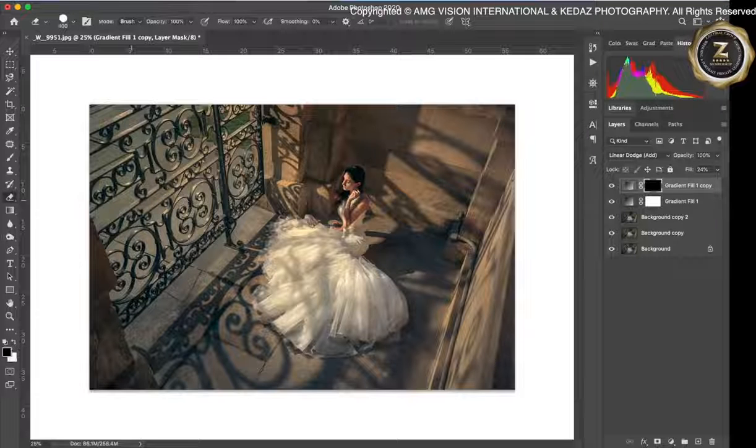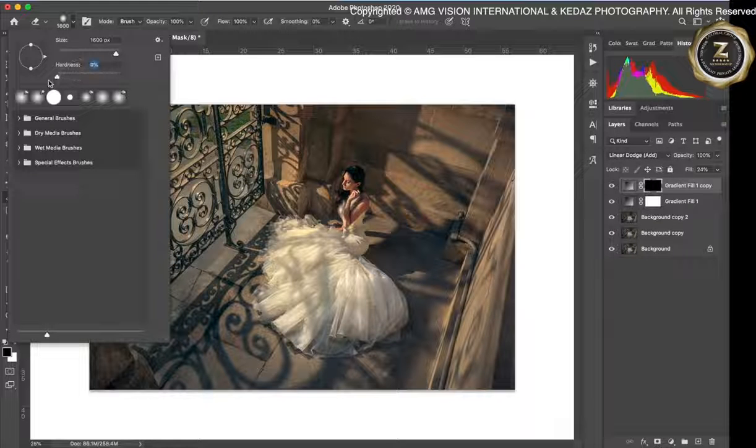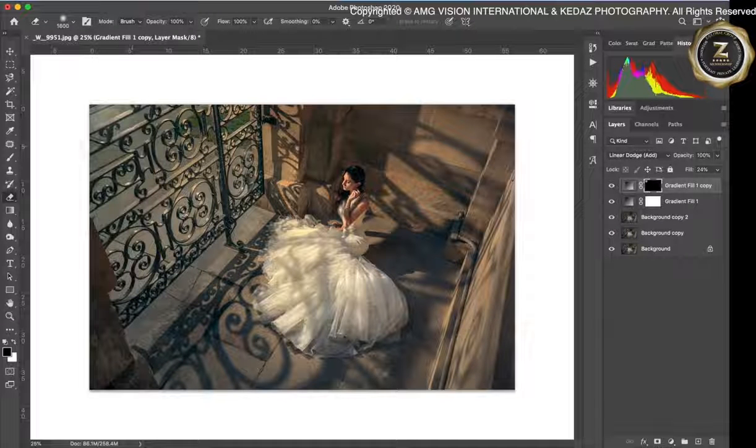So we're going to erase, or you can use a brush, okay, to brush the mask. Okay, see how I do here. I'm trying to create light from the gate, from the top left.